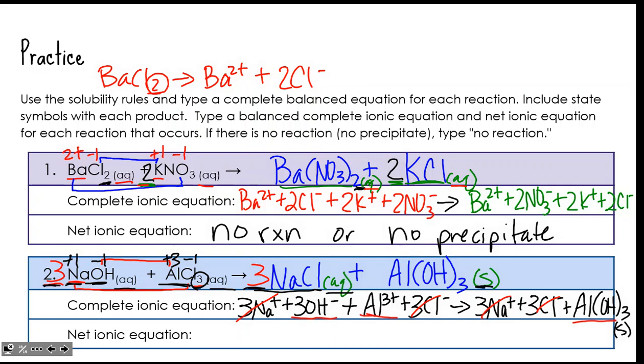Now, just being a little bit picky, we always write the cation first. So you would put the aluminum first, then the hydroxides, and then you would write out the solid together, like so. Cation always comes first. Although technically, if you wrote the hydroxides first, I probably would not take off a point, but you will not see it written the other direction in a textbook or online. It will always put the cation first.